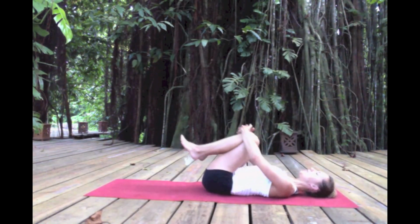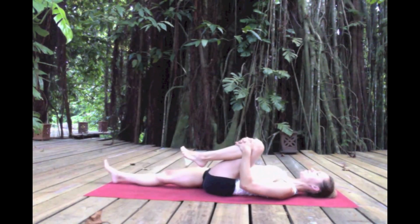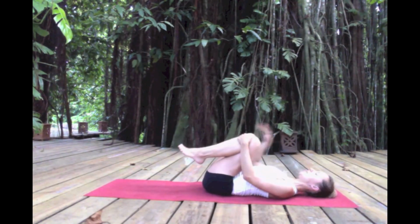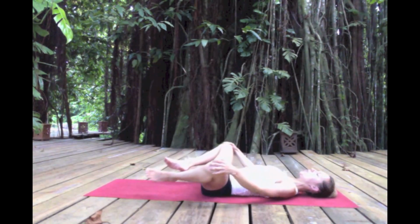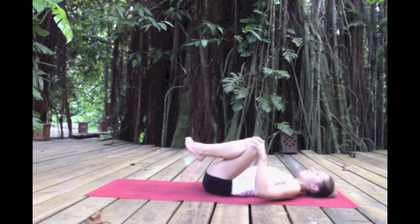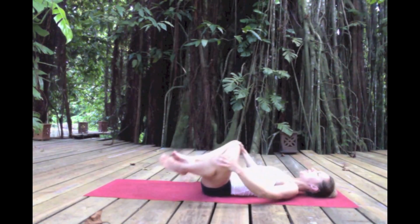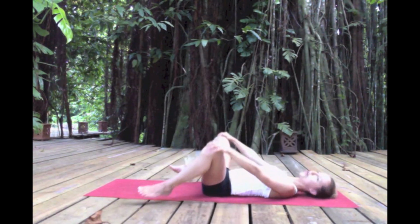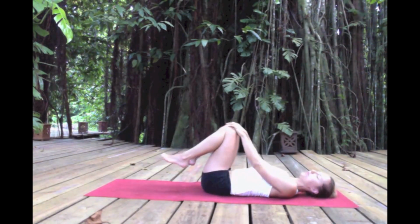Good. Now squeeze the right knee into your chest, extending the left. Change sides. Bring both knees into your chest. Right hand, right kneecap, left hand, left kneecap. And just draw the knees away from one another and back together. It's really nice hip opening. Circles. Preparing for an easeful walking. Nice healthy lower back. Beautiful.